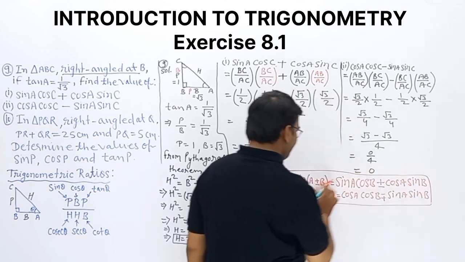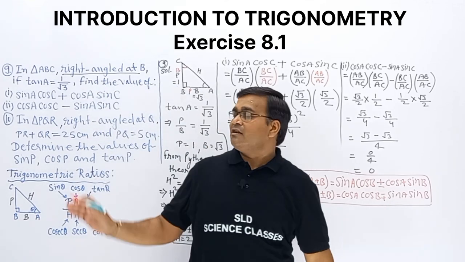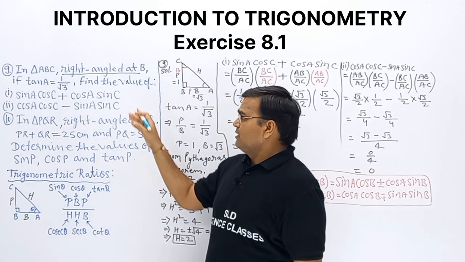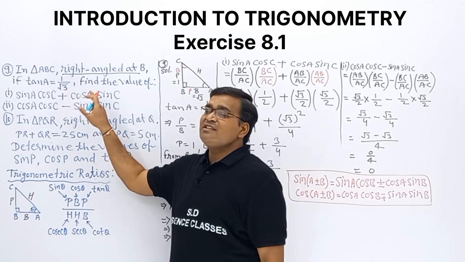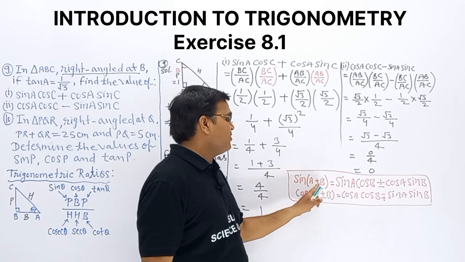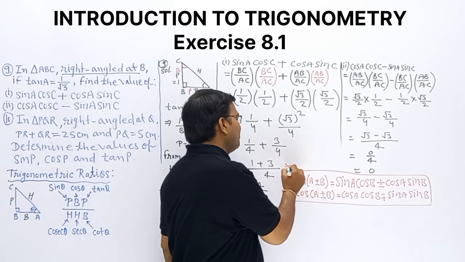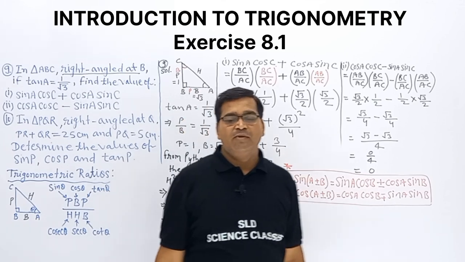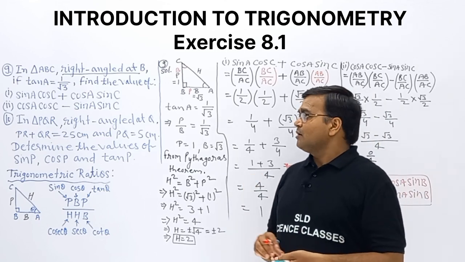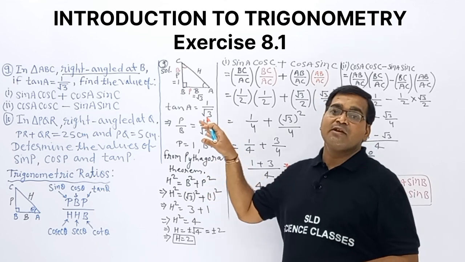Clear? And from these formulas we are finding the values. This is the question. We want the value of each one, but this is a general form. Sin A cos B plus cos A sin B will be sin A plus B. Cos A cos B minus sin A sin B will be cos A plus B. This is a general formula. It is not in your syllabus. Once you take mathematics in the 11th, then you can observe these. So at that time you will want the values. Clear? So you will put them in trigonometry ratio form.